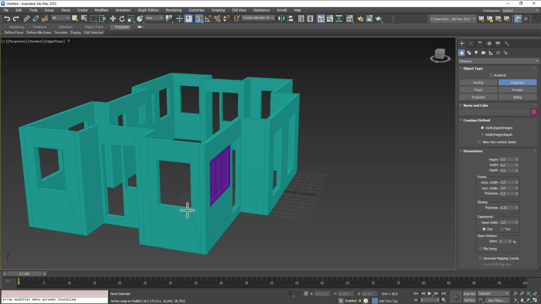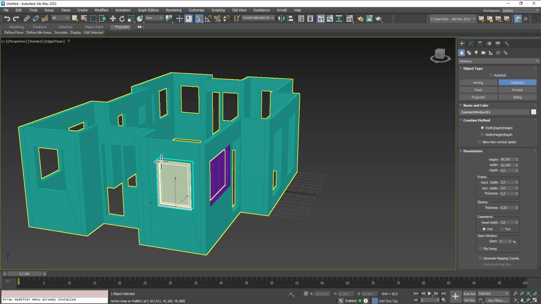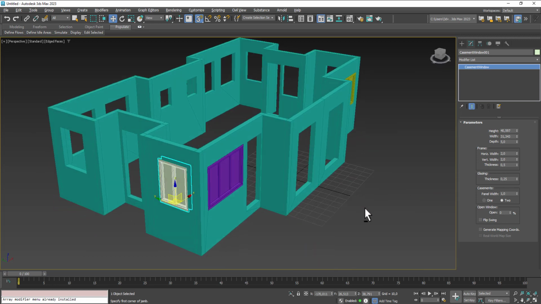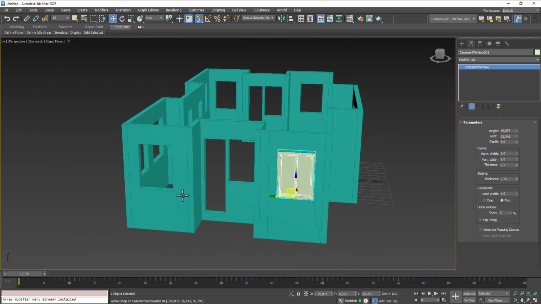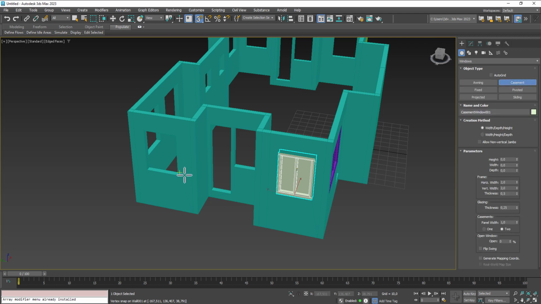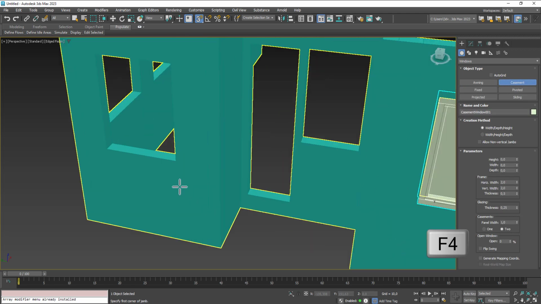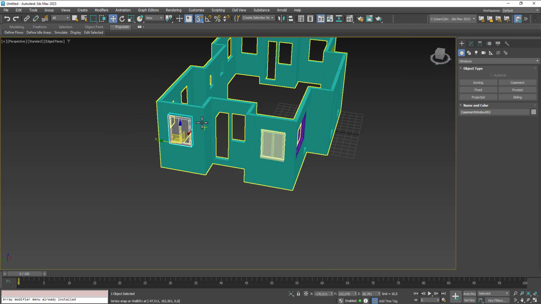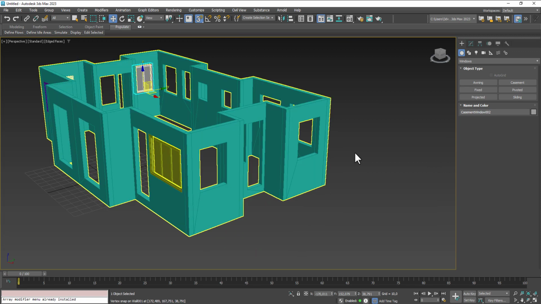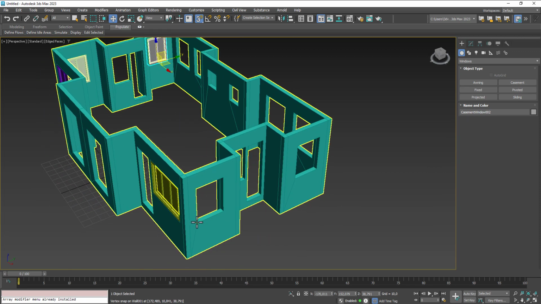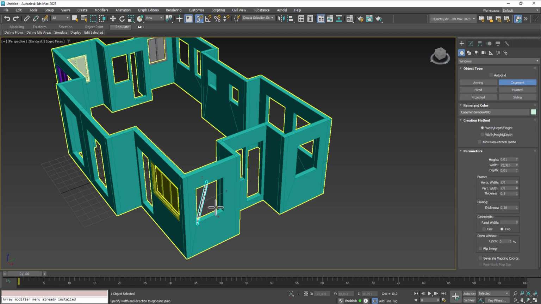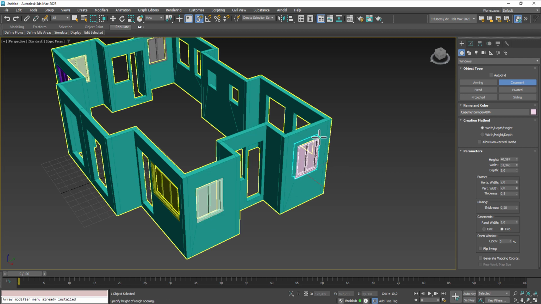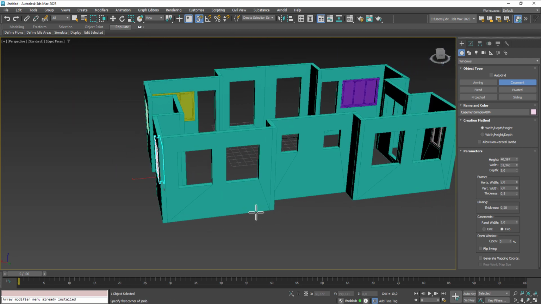And we can add a casement window, yes, modifier and two panels, perfect. And another casement window, F4, we can see X, perfect, same value, and go to another window and casement, yes, and casement, yes.